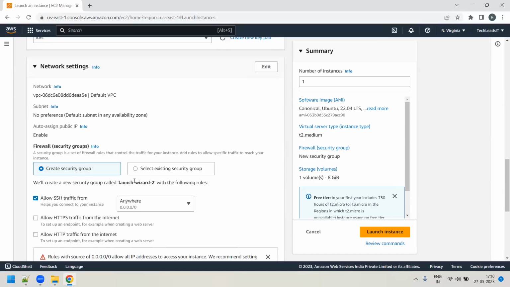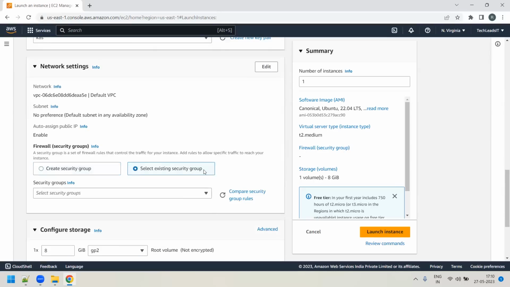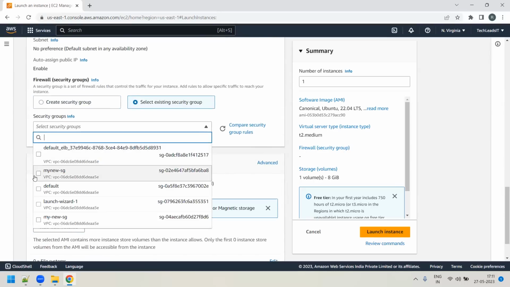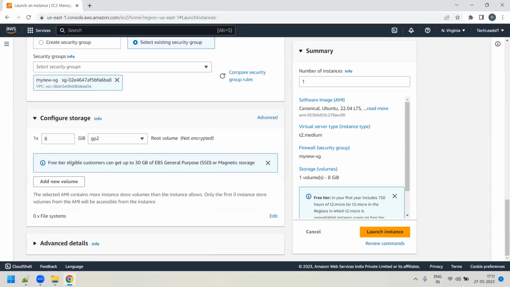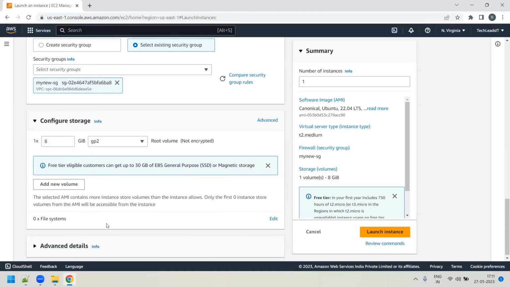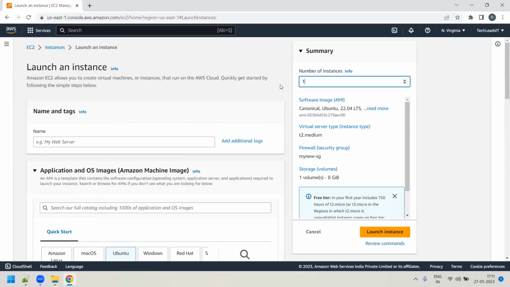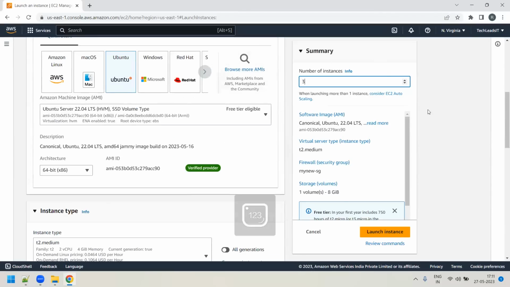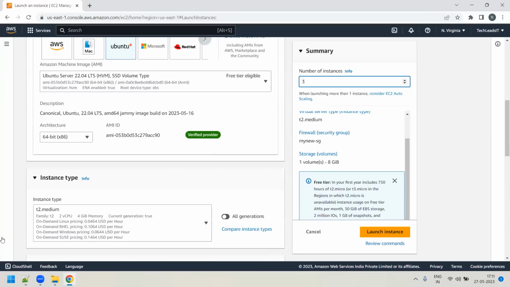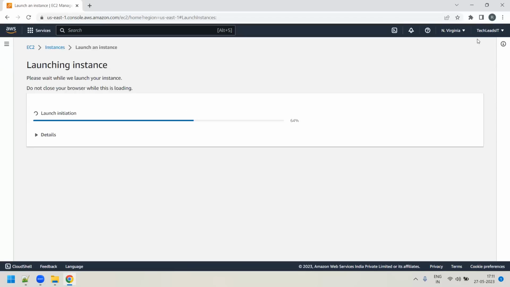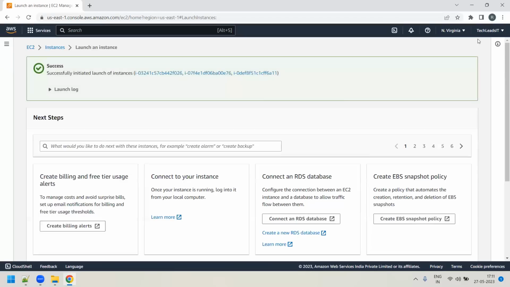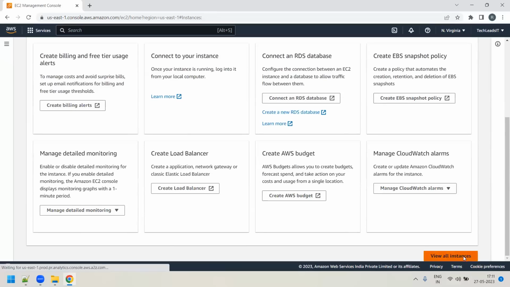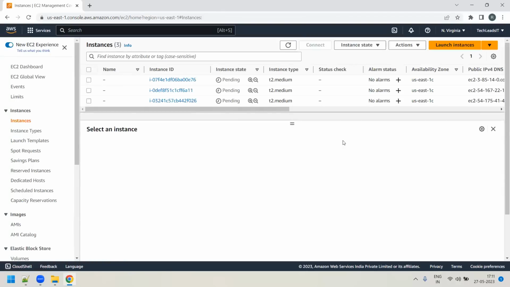If you come down here, I will be choosing the existing security group. Click on here, I'll go with this security group. Come over here, it is showing the configuration. How many servers do you need? Like this, you need 3 servers. So just give 3 servers. Any other things? Nothing, that's all. Just go with the launch instance. Come down here and you can just say launch.